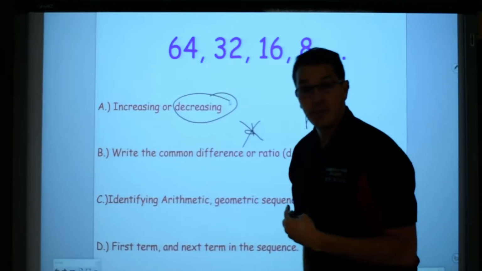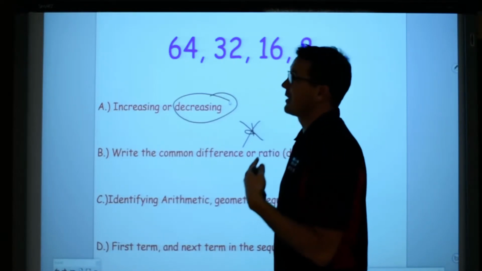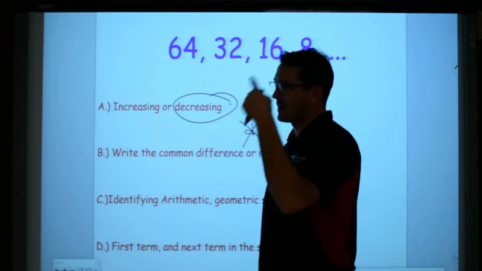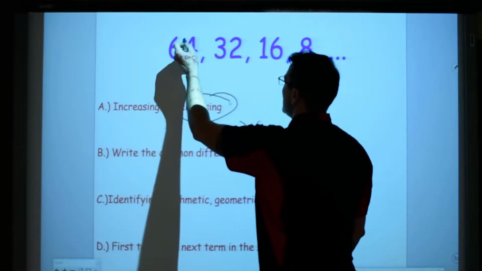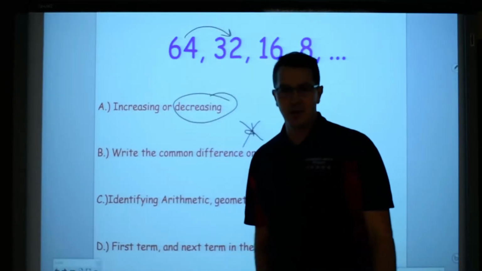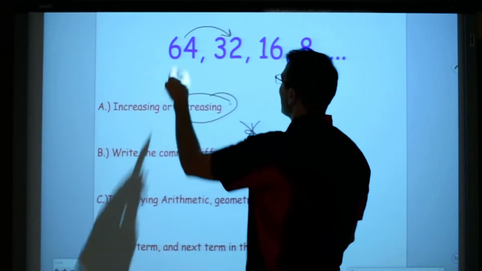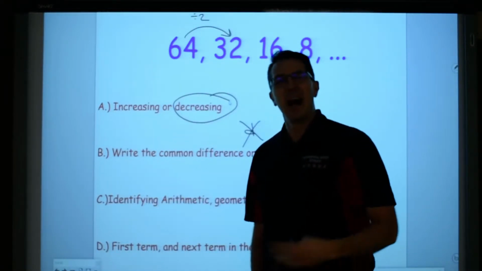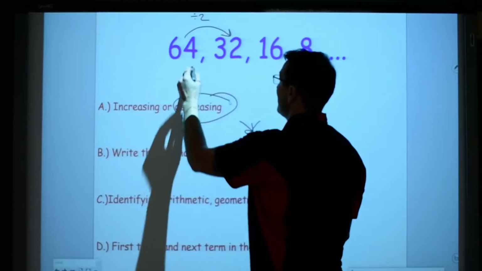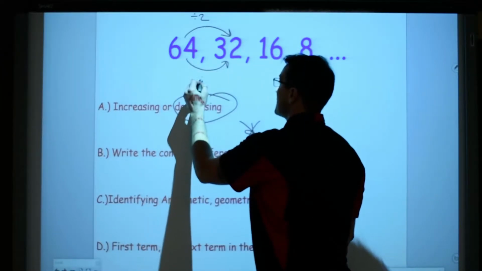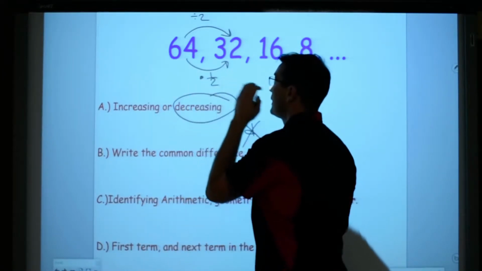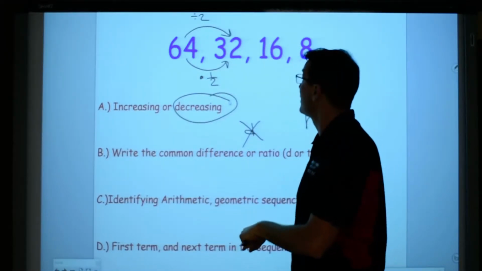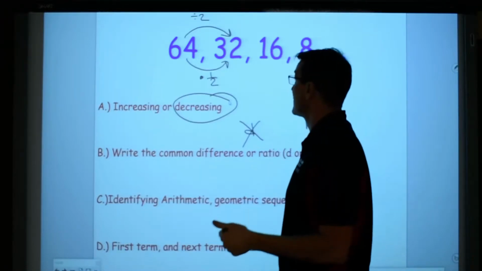Well, a ratio means I'm multiplying or dividing, or really multiplying by a fraction. But a lot of people, and I have this problem too, like to think of division first. So I think of 64 divided by what would give me 32. And I go, 64 divided by 2 would give me 32, right? But how are we going to write divide by 2? The way we write that is the same as multiplying by 1/2. If you don't believe that, go ahead and put that in your calculator and you can look. 64 divided by 2 or 64 times 1/2, we get the same answer.